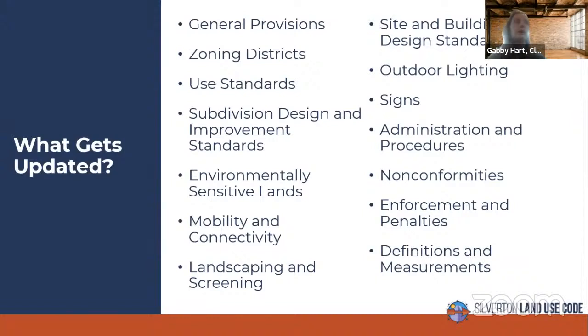So in addition to tonight, I focused on the zoning districts and use standards, but a land use code involves a very wide range of topics. And so all of those are captured on the screen. So in addition to those zoning districts and uses, there are development standards. There are standards related to the protection of environmentally sensitive lands. So things like the avalanche or slope hazard areas. There are requirements related to outdoor lighting, to signage within the town. And then the land use code also sets out all of those procedures that development has to go through.